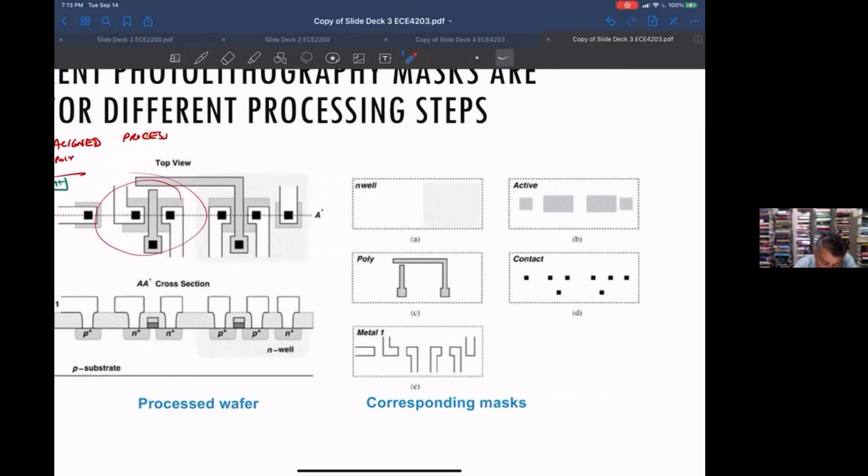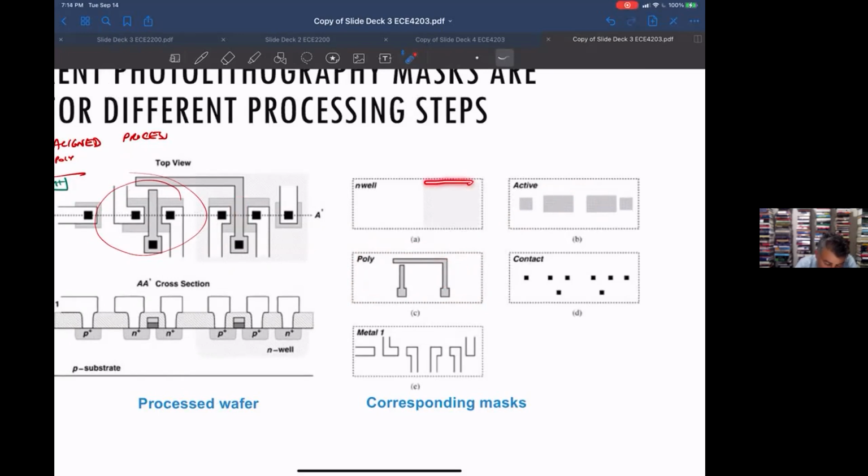So any place there's an overlap of polysilicon with active, there's a transistor. Here there's no transistor, because if I put this on top of that, there is no active layer up here. So up here, it's just polysilicon acting as an interconnect. Only where there's an overlap will there be a gate.